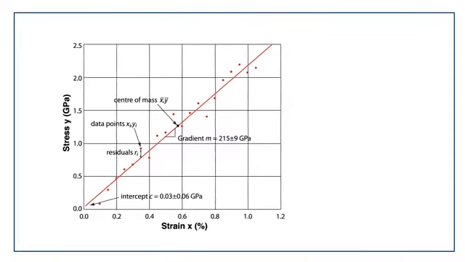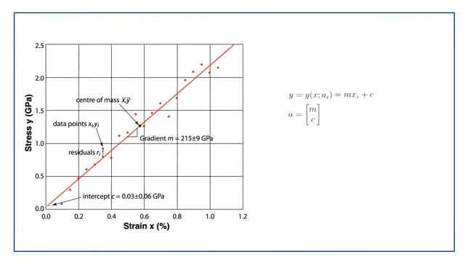here, for example. Now, I can model my straight line y here as being a function of the i observations xi and a vector a of the fitting parameters. In the case of a straight line, y equals mx plus c, then the parameters in the vector a would be the gradient m and the intercept c of the straight line. So here I've plotted the optimal straight line for this data. It happens to have a gradient of 215 gigapascals (GPa) and an intercept of 0.3 GPa for c. I can also find the mean of x, x bar, and the mean of y, y bar, which are at the geometric centre of mass of that data set.